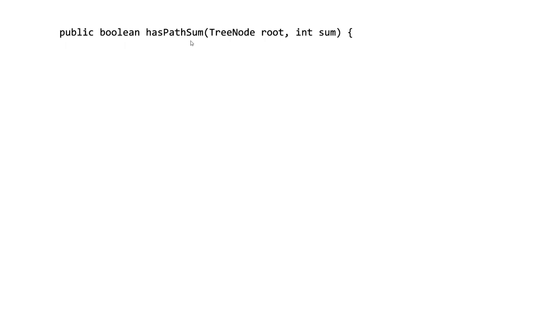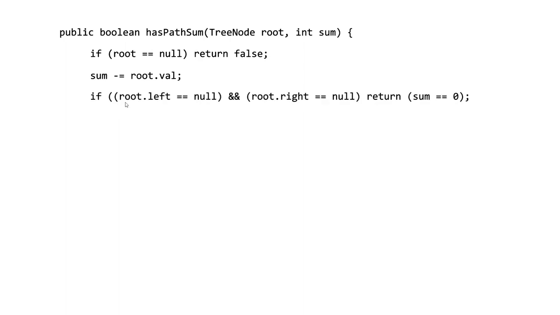So we're given a method called hasPathSum. We're going to pass in the root, a tree node root, and an int sum, which is the value we're trying to get to. So the first thing we're going to do is if root equals null, which was what we saw in the third example, then we're just going to return false. Then we're going to take sum and subtract the value of the root.